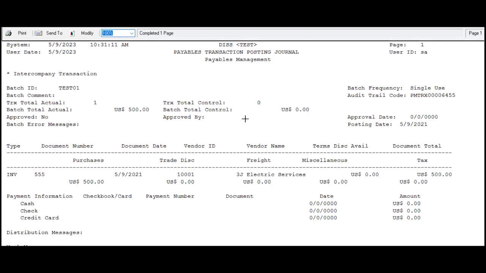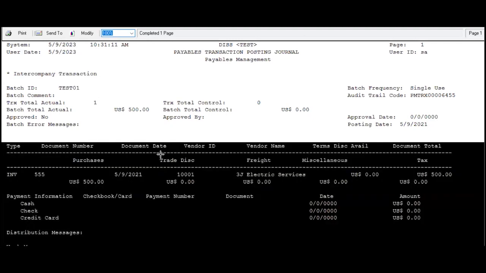Now, if you are going to print a report from the system, this is most likely going to be the report that you want to print. It gives you all the information located here. It also gives you your GL distributions.